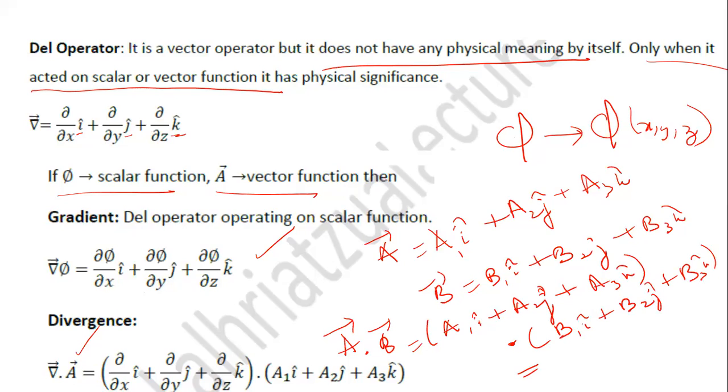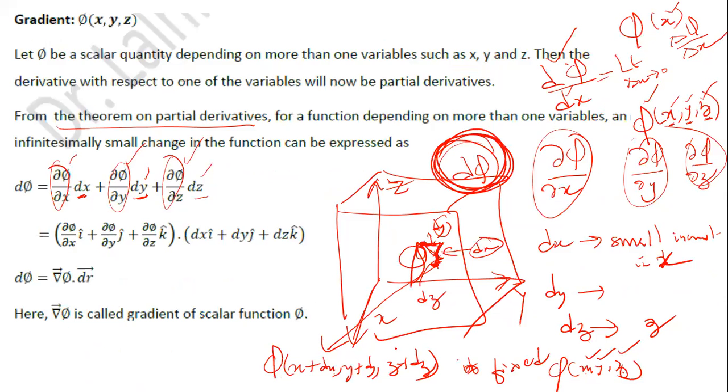So if you take a dot product, i dot i is 1. That means a1 b1 plus i dot j is 0, i dot k is 0, right? So similarly, if you consider a2 b2, a3 b3. So if you have a product like this, a1 b1 plus a2 b2 plus a3 b3, that can be written as a dot b vector. All right. So similar to that, this scalar quantity can be written as grad phi dot dr here. I hope you understand this, considering the analogy with the dot product I just explained.